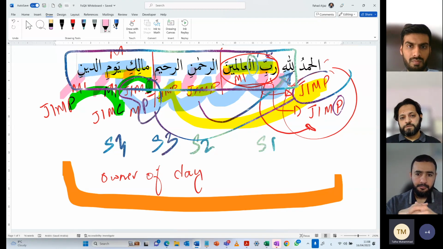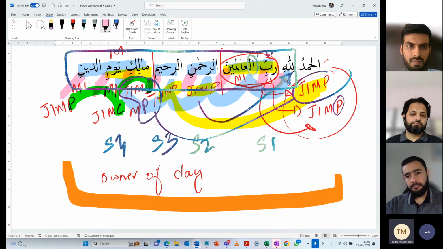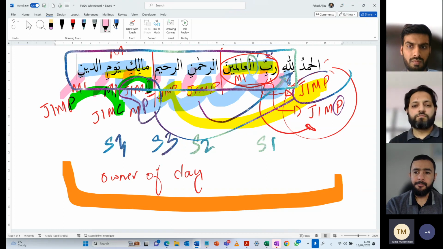Doctor, I was thinking the other way. I agree with Umar Bhai. In the very beginning of the lectures, we said Rafa is the doer of an action, right? Nasab is the detail of an action, and Jar is the off relationship. The word that comes after off is Jar. So if you read this whole line, it explains the relationship of the word Allah, and Rabbul Alameen, Ar-Rahman, Ar-Rahim, of all these things. Does that make sense? Or can we relate those things that we read in the first lectures?